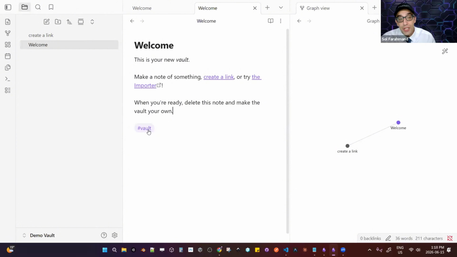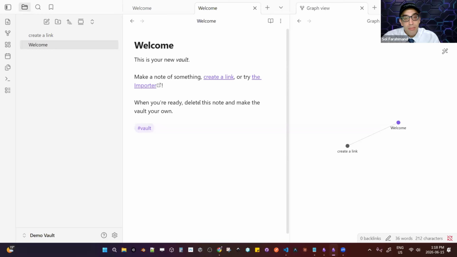You can also put hashtags inside it so that you can search through hashtags. So if this hashtag, let's say, was vault, and I want to look up information, I have like 4 or 5 different articles, I just want to find it real quickly. You can just type in the hashtag in the search box and it'll find it for you. Okay. So that's the other thing about it.